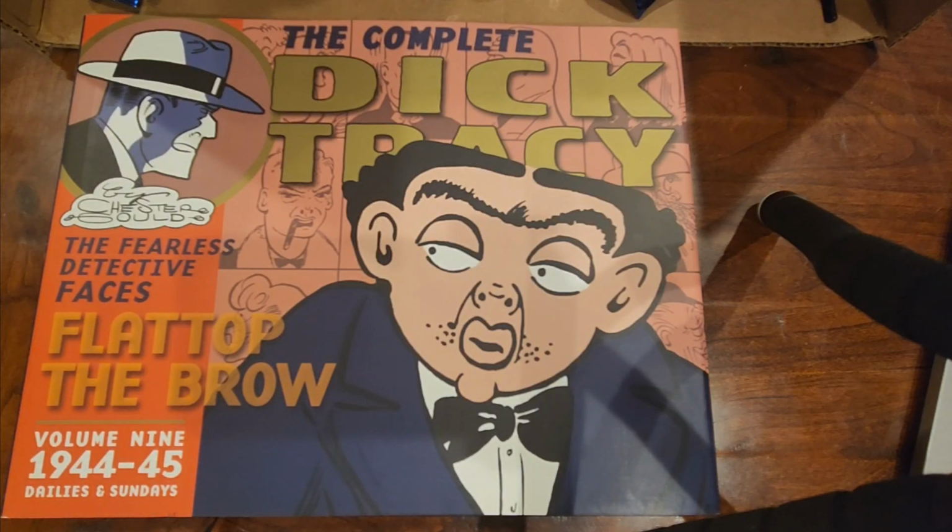He also, during the 60s, was trying to evolve. The problem was, the series feels like a kind of time capsule between the 1930s and the 1970s, but Chester Gould didn't seem to adapt to the times. He was creating more and more technology for Dick Tracy to use. He had the classic two-way TV radio, which was pretty cool, but there were other technologies that were ridiculous, such as Tracy going to the moon, because one of his friends, an inventor, had created anti-gravity, and I think it was like magnetism or something. Their technology was so ridiculously absurd, you started to feel bad for the criminals because they couldn't contend with this stuff, and it wasn't good.